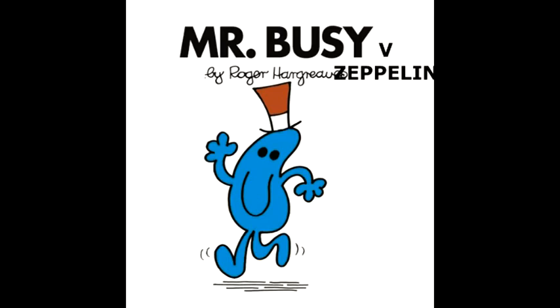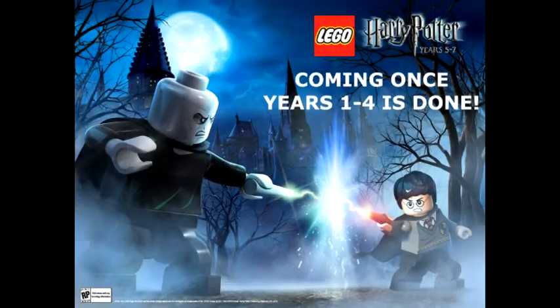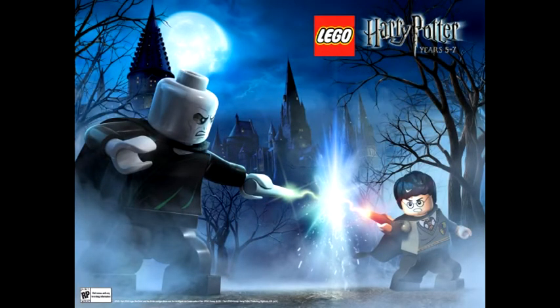Anyway, at the moment I'm doing Lego Harry Potter years 1 to 4. Once I've got all the extras, I'll be starting Lego Harry Potter years 5 to 7, which I'll be doing after I've got all the extras in Lego Harry Potter years 1 to 4. Dear oh dear, I can't even say it. I'm also going to be finishing off Ratchet and Clank 2.